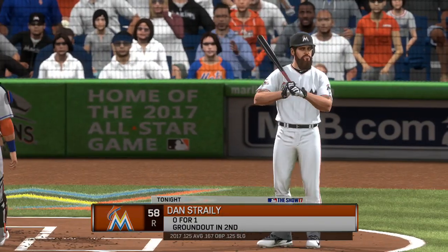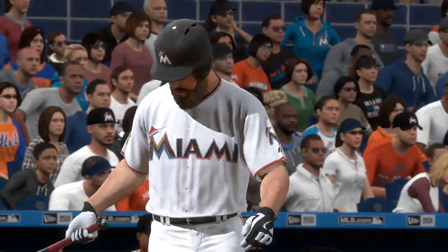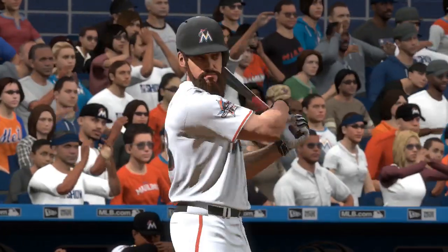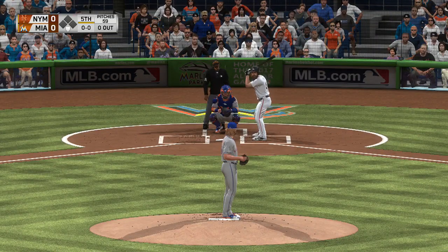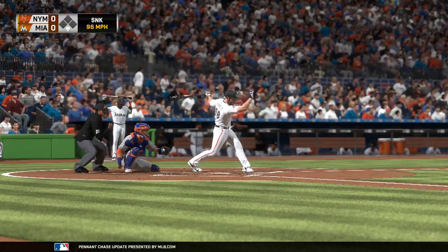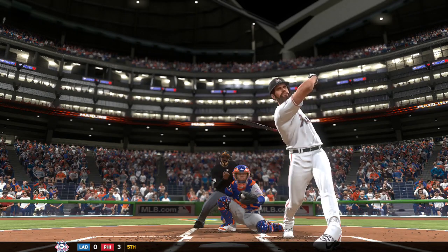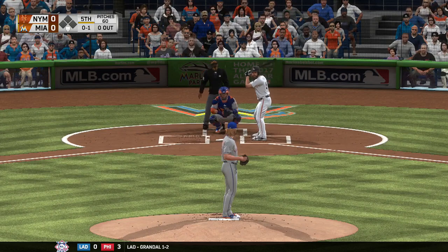In now, Dan Straley. He'll start things out here in a tie ball game. Dan Straley. First pitch of the at bat. A swing and a miss on a ball that jammed him. Matt, here we are in the fifth inning, and he swings at a ball out of the zone. It's indicative of how they're playing right now. He's taking advantage of their aggressiveness, and that's why there's a shutout going.